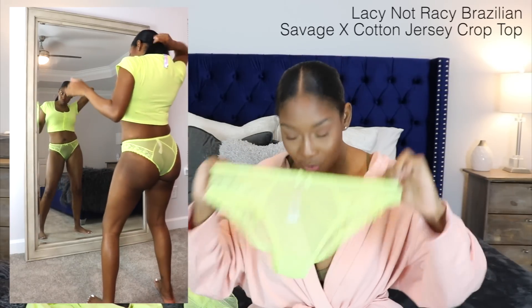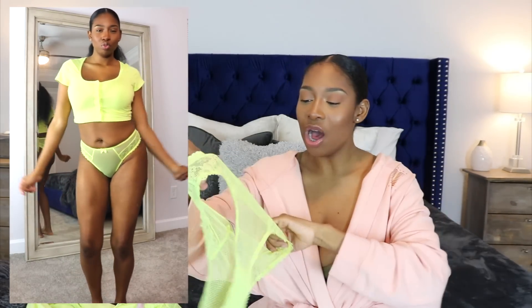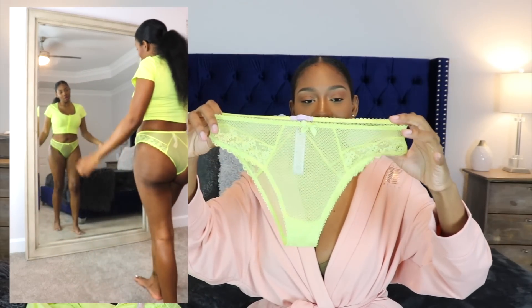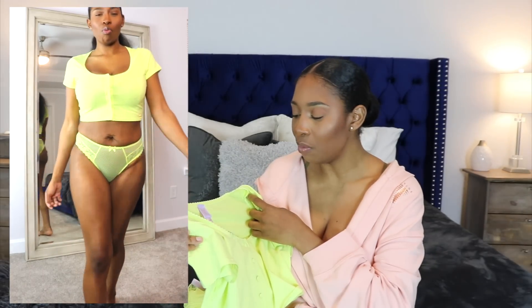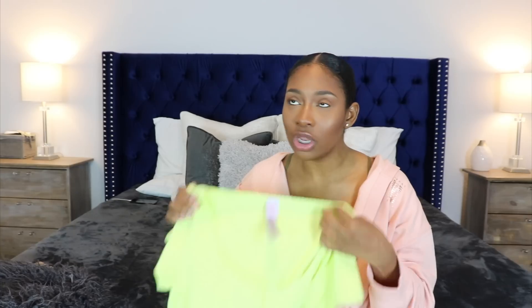For my last piece — this green set is super cute, it's giving summer summertime. The panties' band is really tight so I probably would have preferred a medium instead of a small, but I really like the lace on the side and the mesh — just really flirty. For these shirts, I feel like you should size down if you want them to fit tight. This is a medium, and at the bottom I get a little gap. With a small shirt and medium panties I would have been good — I just needed a little switcheroo.